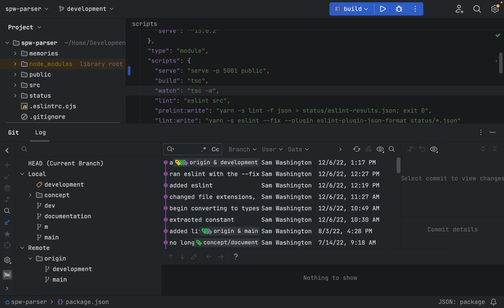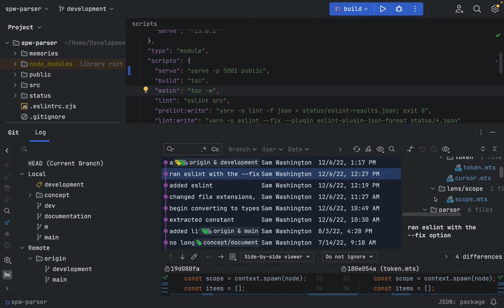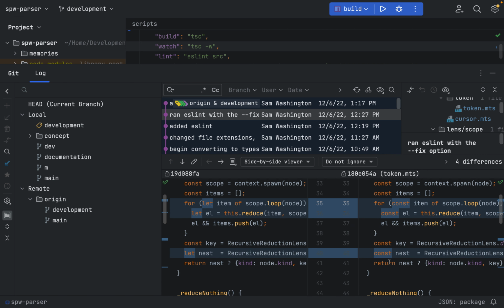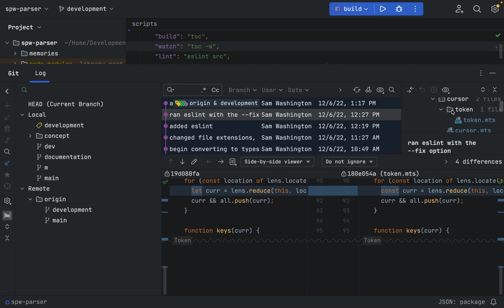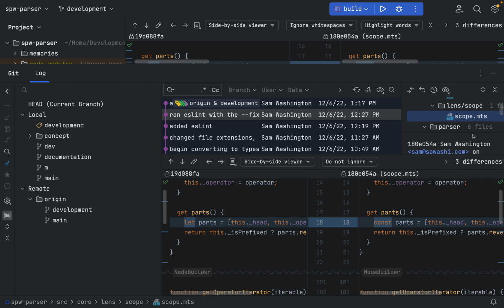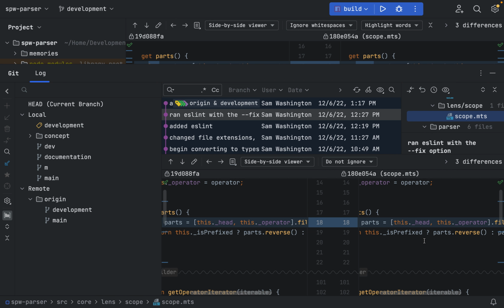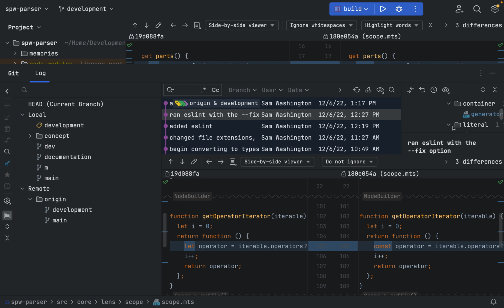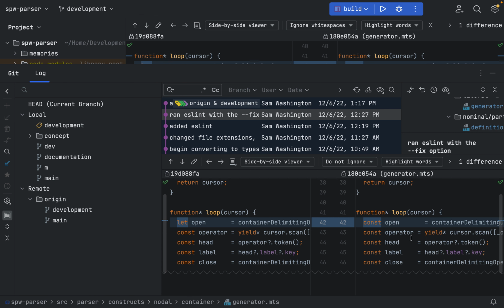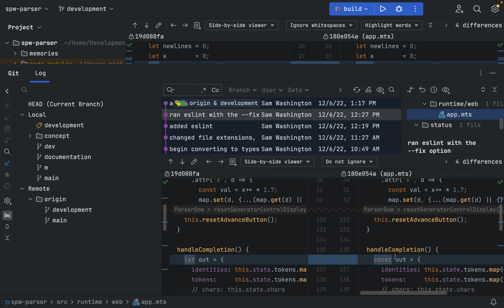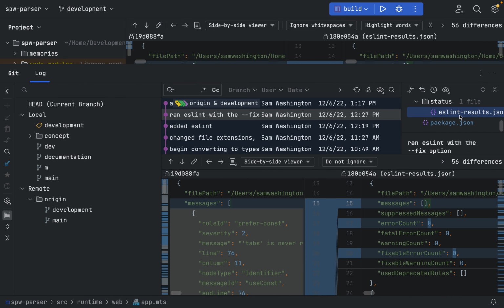Is that git tab 9? Okay, let's see how much has changed. So running ESLint with the fix option was just to change the really easy, quick fixes, like in this case, changing let to const when it could be, which I appreciate. I think, honestly, that's probably most of the changes that were made automatically. There were a lot.